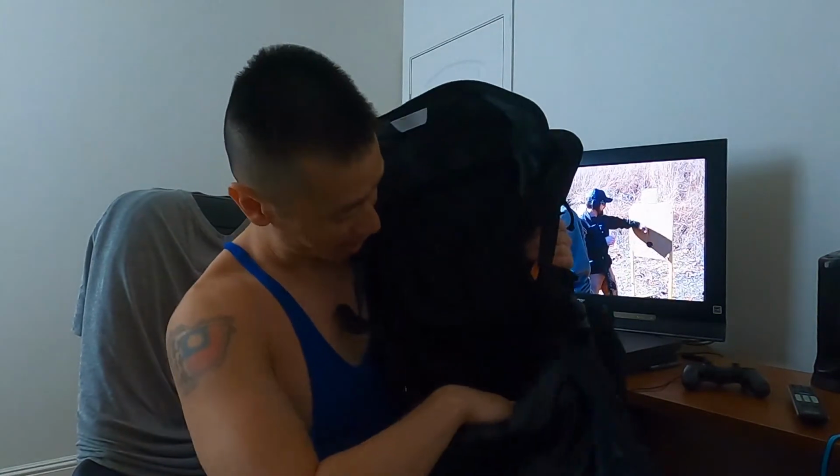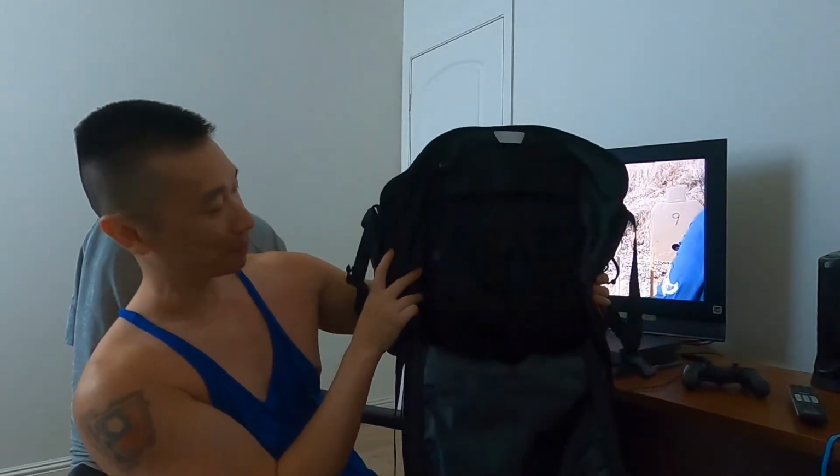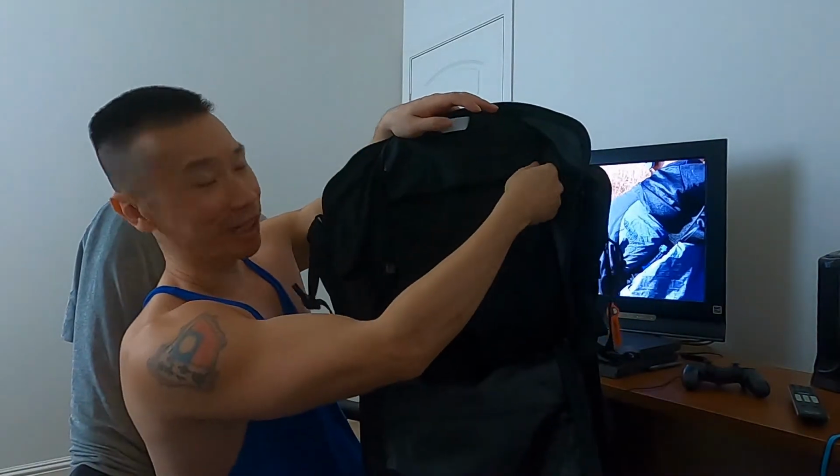Here's the main storage area. It's huge. 53 liters of container space. And again, over here, the cover, they didn't add any pockets this time, which I really do like. So this way, it's not heavy. Once you rip it out, it doesn't just slam everything onto the floor. So I really like that. It's really deep inside. It does open up to about 2/3 of the way. So I really like that. And then let's take a look at the new frame.